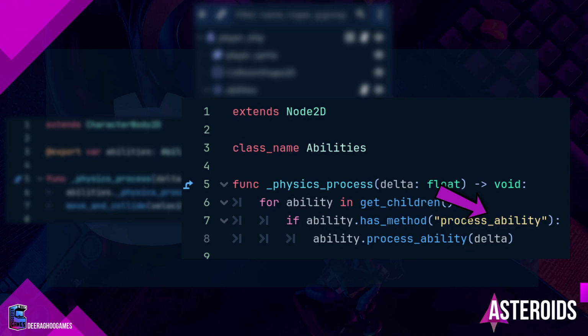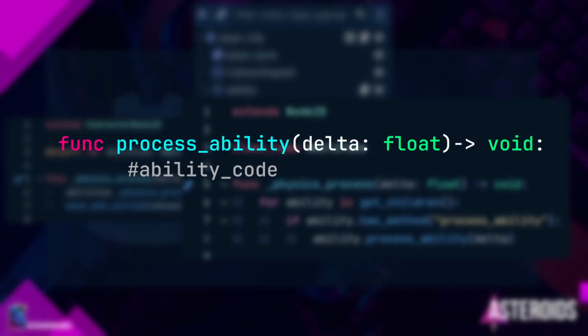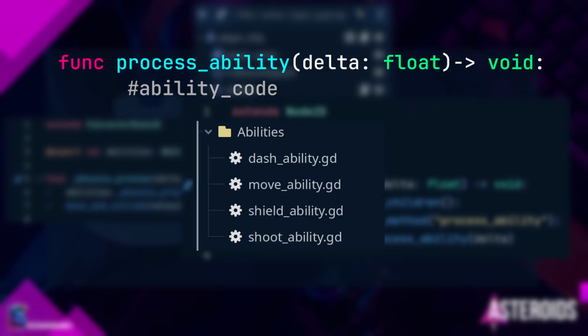If they do, it calls that method and passes in delta. The processAbility is a method that we'll create that will have the ability logic. That means we can add any number of ability scripts like moving, shooting, dashing, or shielding as children of this node, and they'll run automatically if they implement a processAbility function. No need to hard code them into the player.